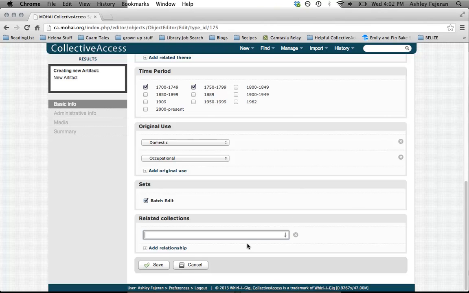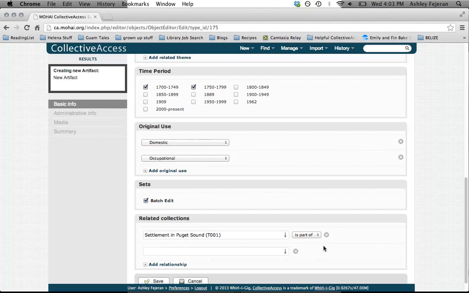And the nice thing about this is that it will auto-suggest them for you. So I believe that we have one right now called Settlement in Puget Sound. Yeah, so you can select Settlement in Puget Sound, and it will show you the relationship here that now this object is a part of Settlement in Puget Sound trunk, which is really nice. And again, if it happens to show up in more than one trunk, you can add more than one relationship.